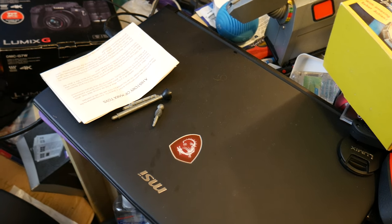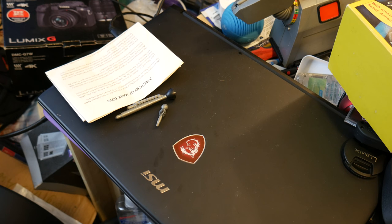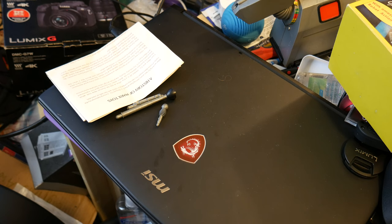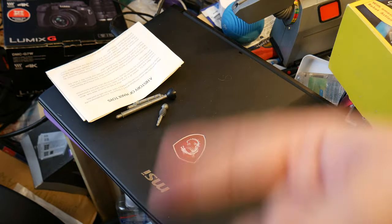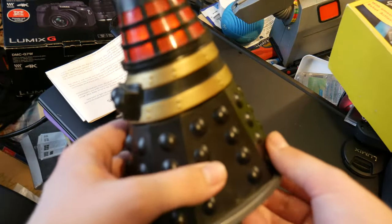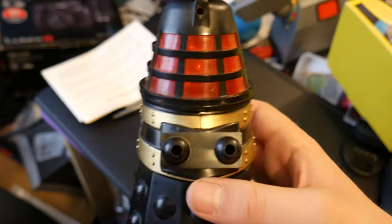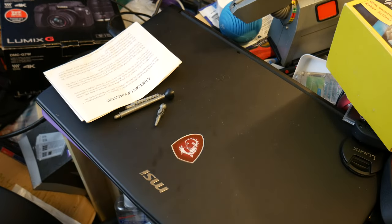So yeah, again, these Mark One Daleks are nearly exact reproductions. And the reason they're only nearly is because Dapol had to modify the battery compartment. Basically, the old type of C batteries didn't have any sort of protective plastic wrapping around them like they do today. They were just bare metal, so anyway. And clearly, it works. My God, those batteries must have a load of juice in them. So yeah, let's get those batteries out.